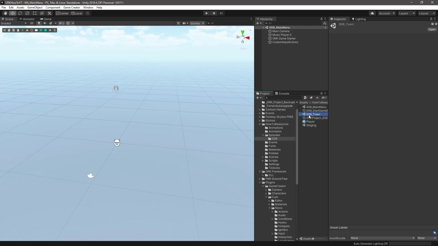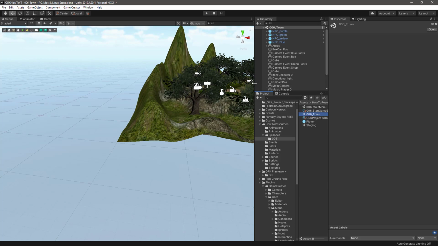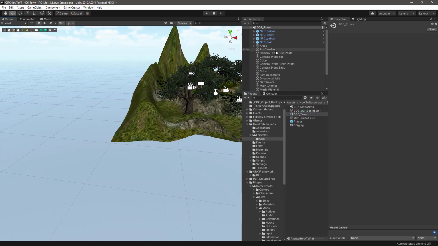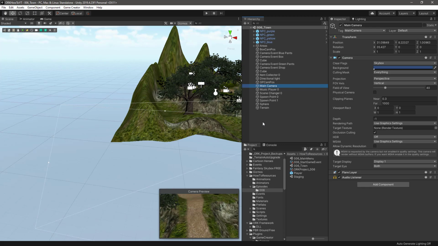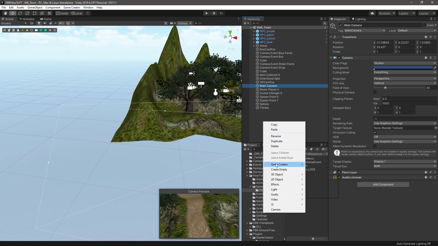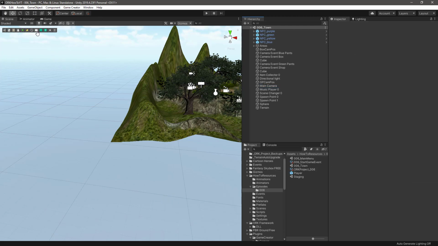Open up the town scene, and from here you can select the main camera, and you can either right click Game Creator, Other, Camera Motor, or you can select it from this nice tool strip.